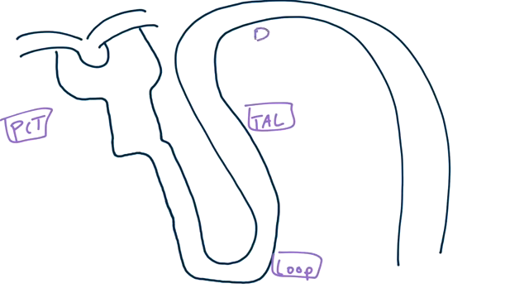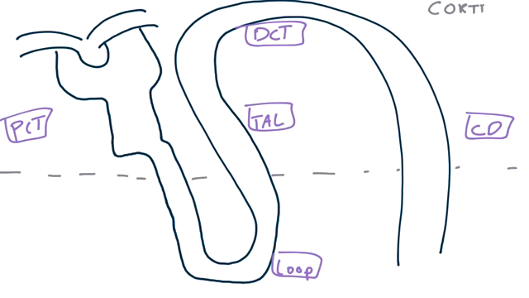Now let's draw this out. So here's the nephron. I will label the parts here: proximal convoluted tubule, the loop of Henle, I'll just write the loop, thick ascending limb, the distal convoluted tubule, and finally the collecting duct. Let's also draw a line to denote the cortex from the medulla. So here we'll draw a line, we'll draw cortex at the top and medulla at the bottom. So urea is filtered by the glomerulus, and I will just write a U for urea. Then in the proximal tubule, 50% will be reabsorbed.